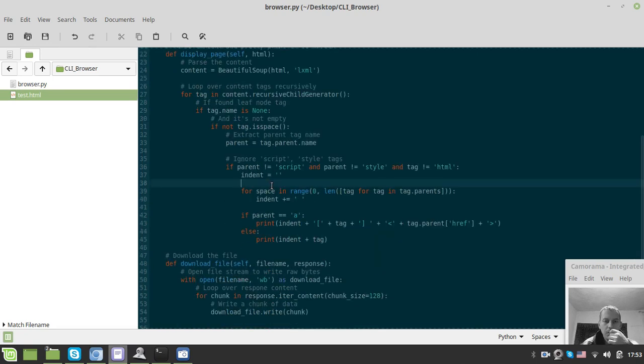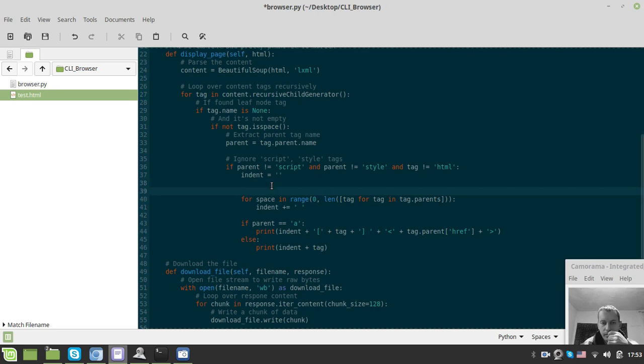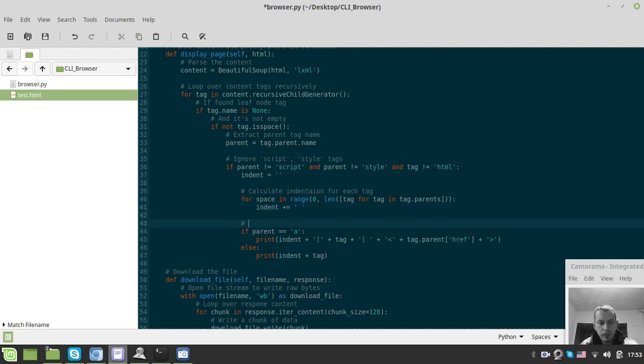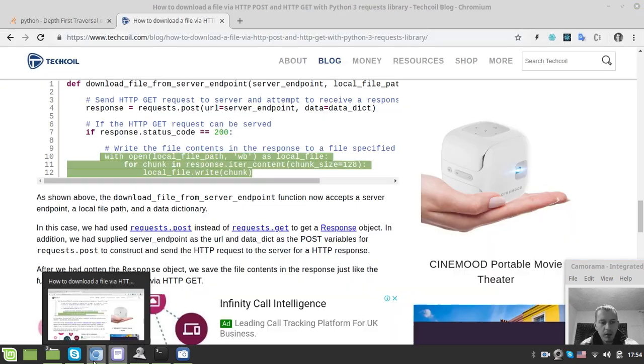Okay, a couple more commentaries here. So calculate indentation for each tag. Distinguish. I'm not sure if I spelled the word distinguish correctly. Hold on a sec, guys.